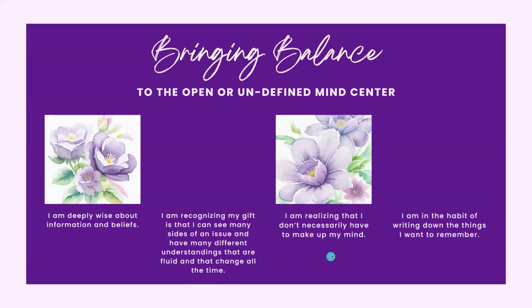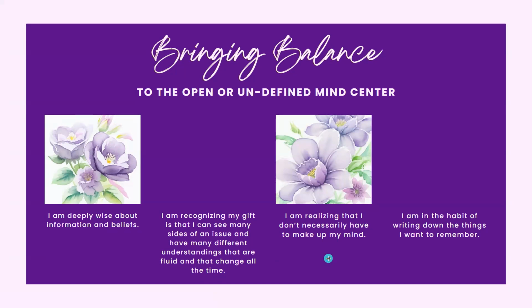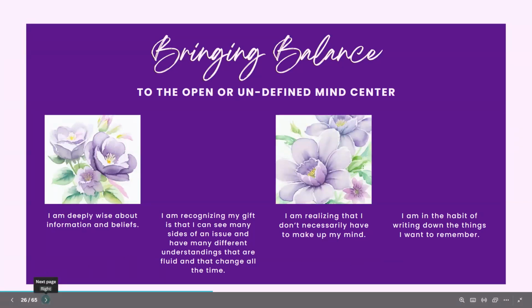That's why I was a little confused when I hit this screen, because I was like, wait a second, that's not the crown center, and it's not that consistent thing. So this is inconsistent and variable energy when the center is colored in white. I am realizing that I don't necessarily have to make up my mind. It can just be. I am in the habit of writing down things I want to remember. So it's good for the open mind or the undefined mind, or even the open crown or undefined crown, to have a notebook to jot ideas down in, to refer back to later.